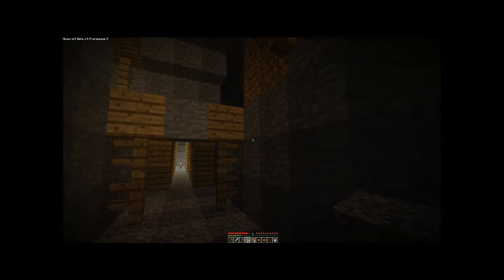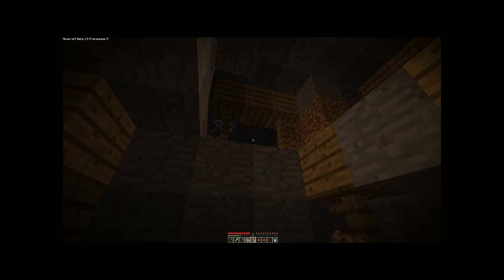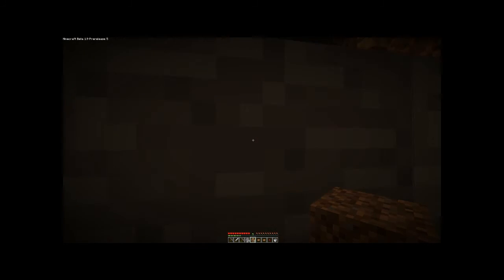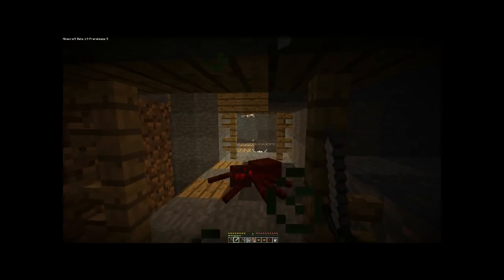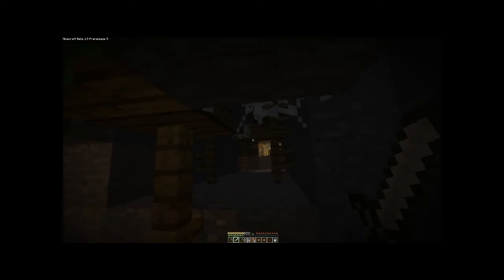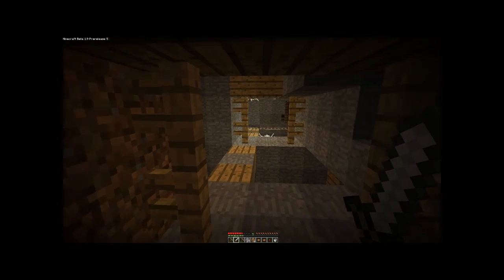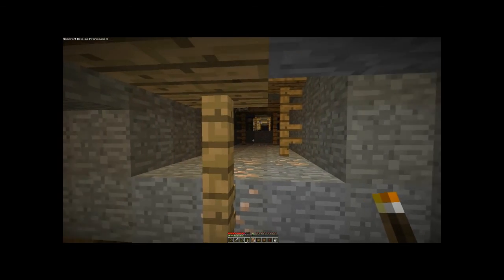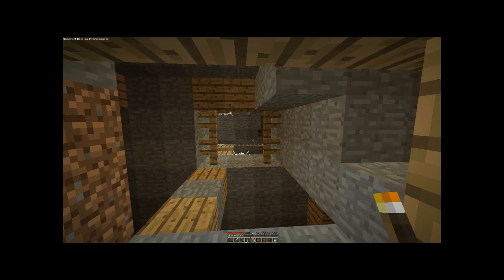Ta-da. Oh crap. Where is he? No, maybe not. Jump. I don't see him. Oh. Little spider eyes right next to me. This game, I swear. I need to put these torches. I think I see little spider eyes over here. Yep. I was right about that one.